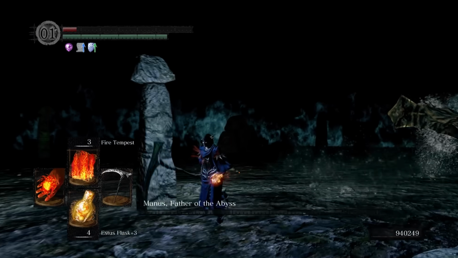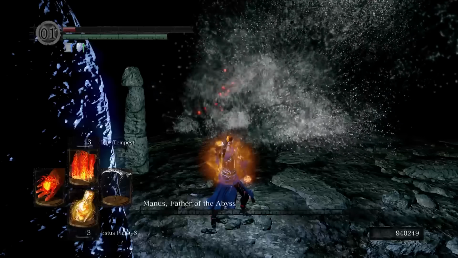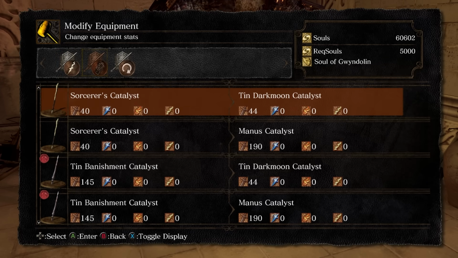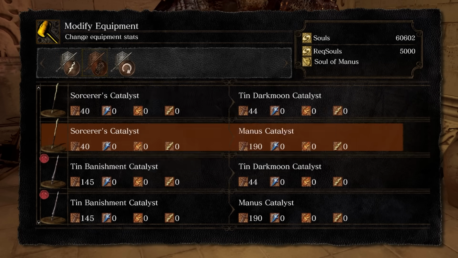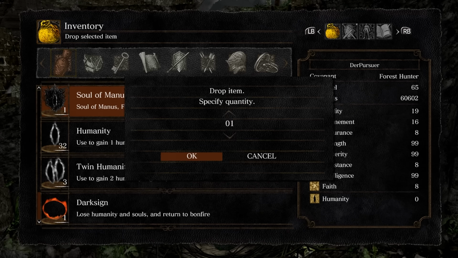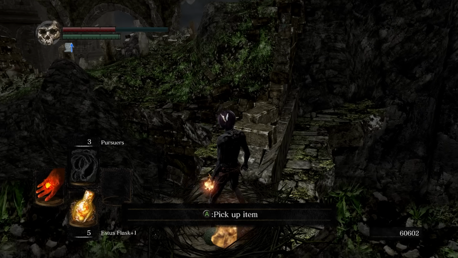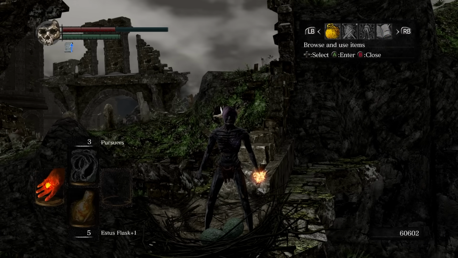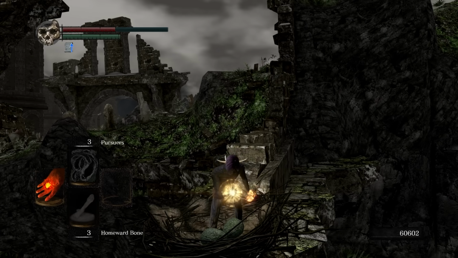Once you beat the final boss of the DLC, Manus, Father of the Abyss, you are rewarded with his soul. Like most boss souls in this game, you can use this to get his unique weapon, in this case Manus' Catalyst. But you can also trade his soul with the crows at the Undead Asylum to get the spell in question, that being Pursuers. No other boss soul is traded with the crows like this, and I don't think there's any indicator you can do it.